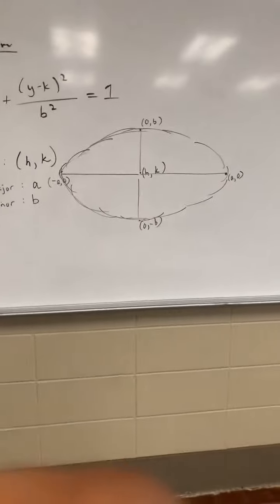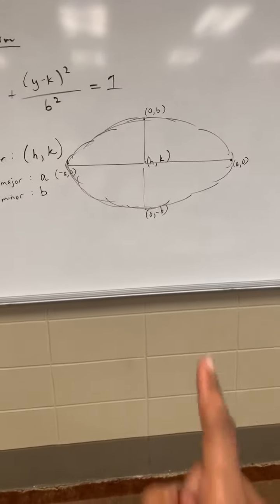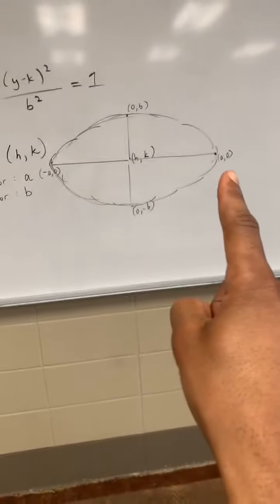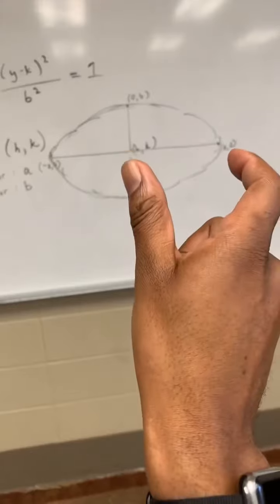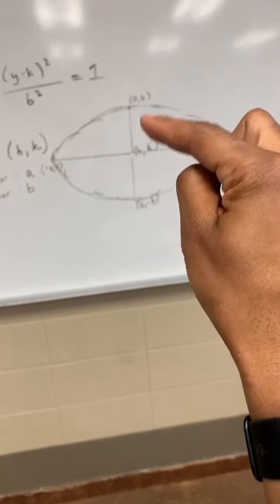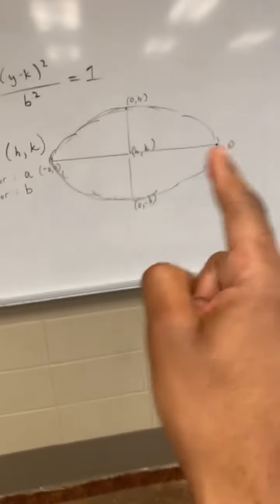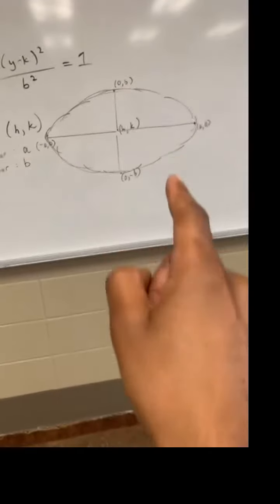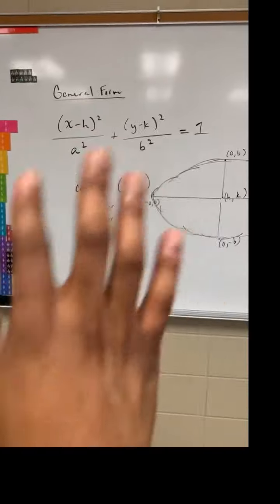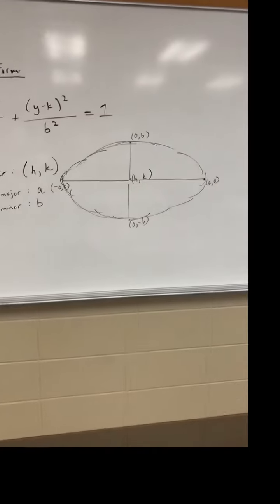So here's a sketch of what that could possibly look like now. I find the center, I move that many units in that direction across my major, right? And then I move a certain amount up across my minor. And then when I arrange a dot, dot, dot, dot, then it gives me that oval shape that I'm looking for. That's how we use this to figure out what that shape looks like.